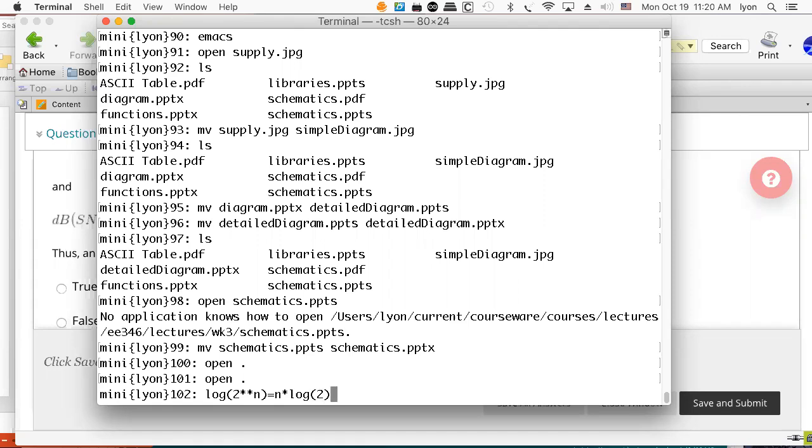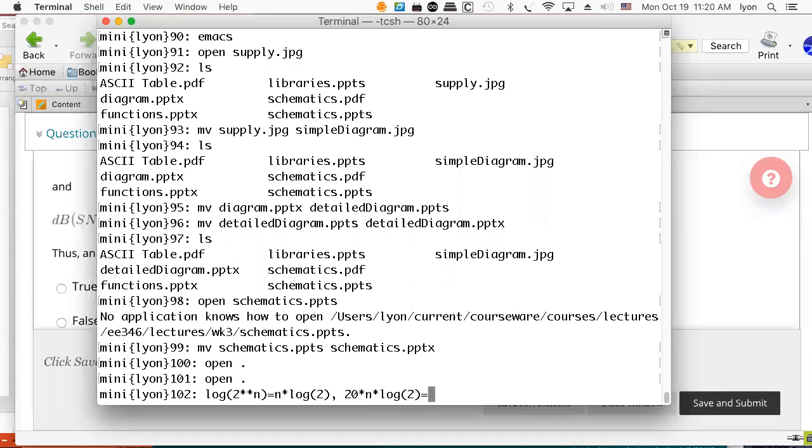And so now I can say that if I want to know how many dB of signal to noise ratio I have with precision, it's 20 times the total number of bits times the log to the base 10 of 2.